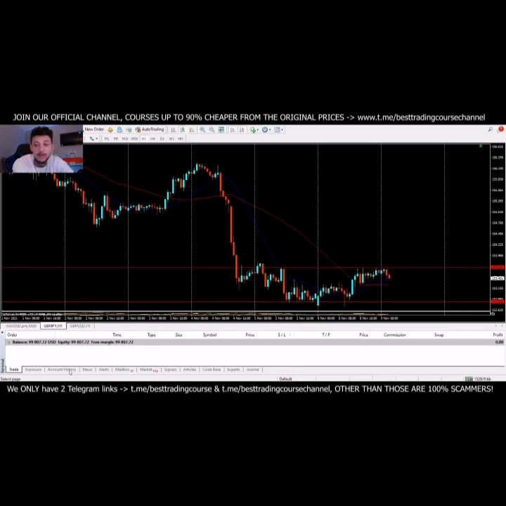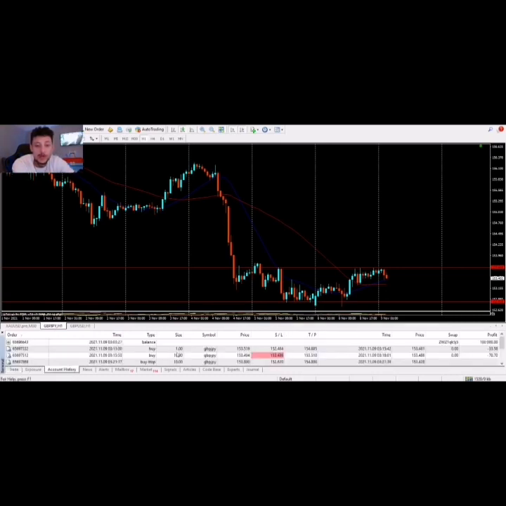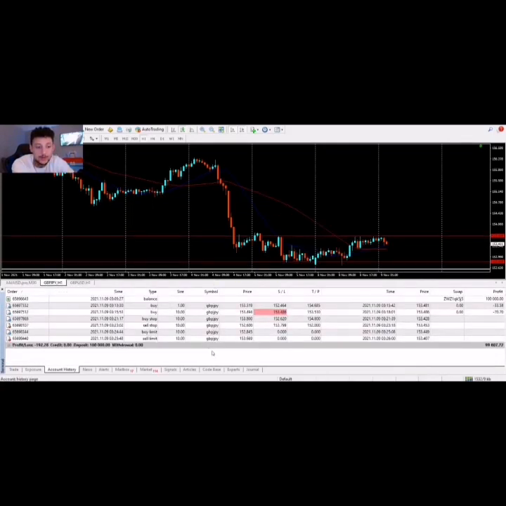And now, since we have a few open trades, we can go into account history, and here is our account history. One thing you can also do is look at your P&L. So for the account, I'm down $192. For the deposit, it's 100K. And then here's your withdrawal, which is $0, which is a demo account, so it doesn't matter.